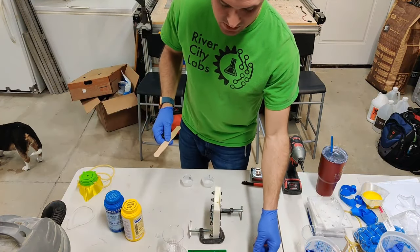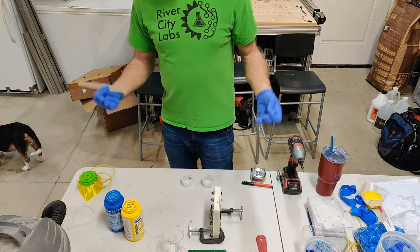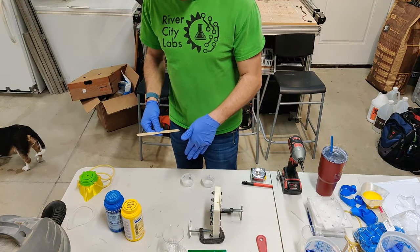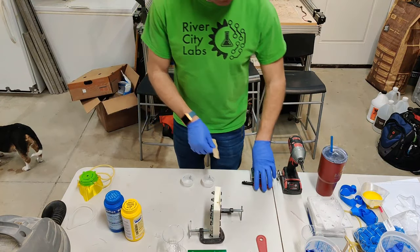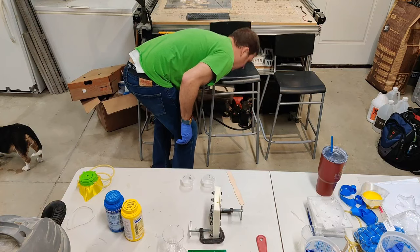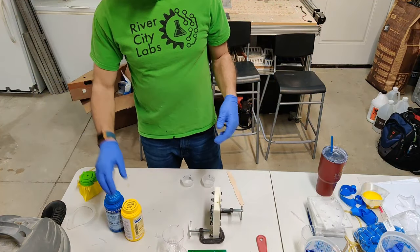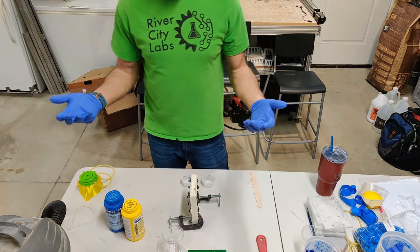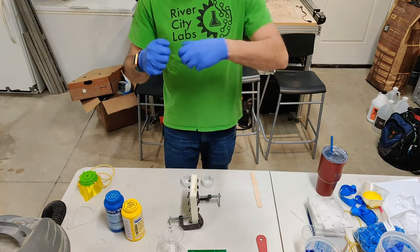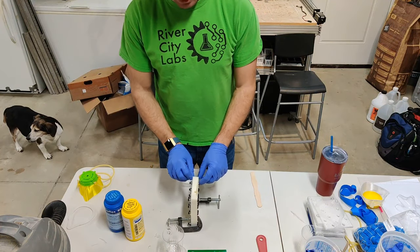You will need the tongue depressor - not so much for pouring into the individual cups, but for when you transfer them into the common mixing cup. Use it to scrape out the small cups and then start mixing in the large cup. I'll also post pictures or a video online of actually pulling the mold apart so you can see that process, because it's ridiculously easy - pull the bolts, pry it off, and slowly pull the material out of the mold.